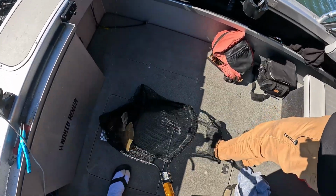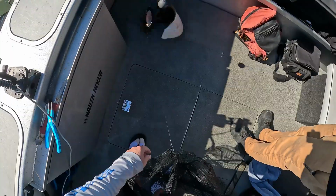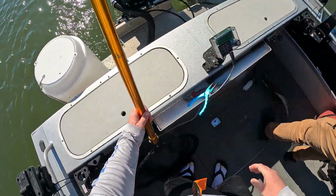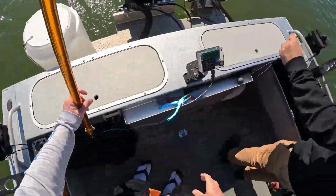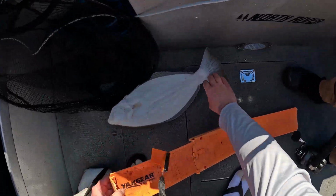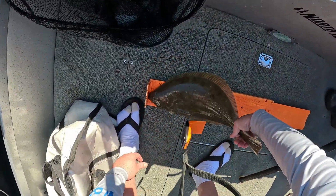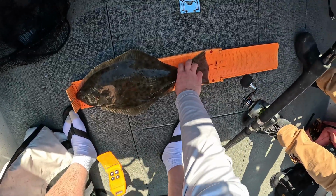All right, so we use this net to try not to hurt their tail. And once we get them in, we quickly get them out of it. Hooks out, Ahmed. So this net is made from rubber. It's supposed to not hurt their tails as much. Looks a little small. No. 22.